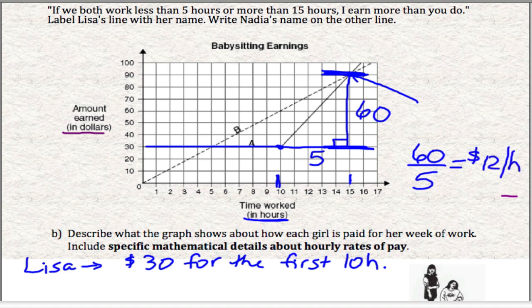So after the first 10 hours, so we could say then Lisa makes $12 per hour. And all of that information is given in the graph. Rise over run, we've been doing that for quite a few lessons. It's a really important skill. It gives us the rate of change of the line when the line has a slope to it.